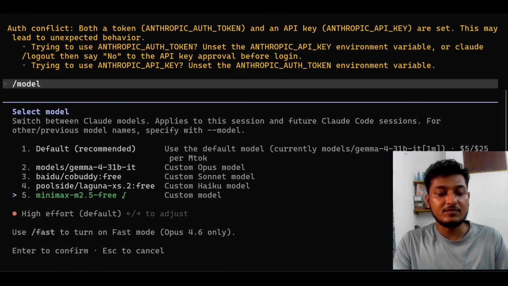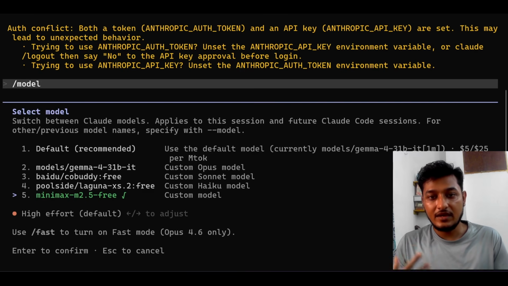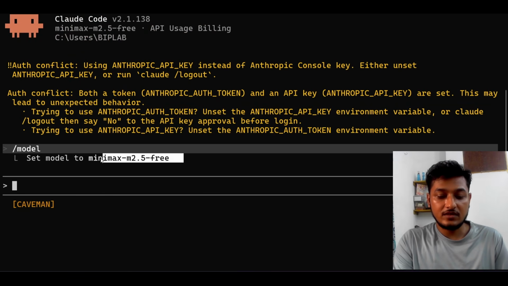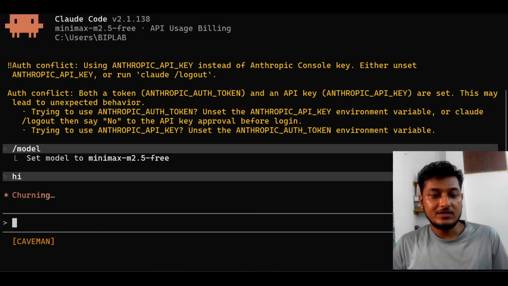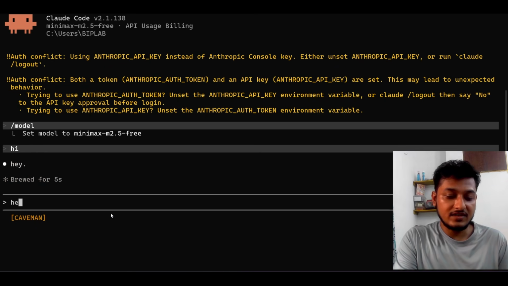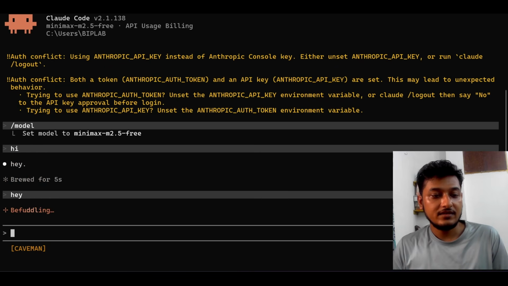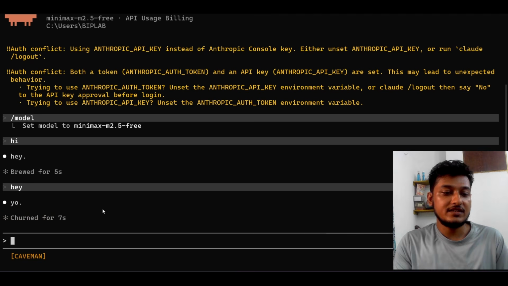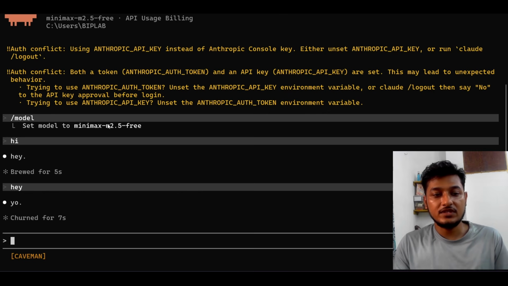Now I'm selecting this and pressing enter, and it will select this model and use that. Now if I just write hi, you will see that this model is also pretty fast, and you will get a fast response. So it is responding hey. If I just write hey again and press enter, you see that yo. So you can easily communicate with Claude Code with the help of Minimax M2.5 free with the help of opencode.